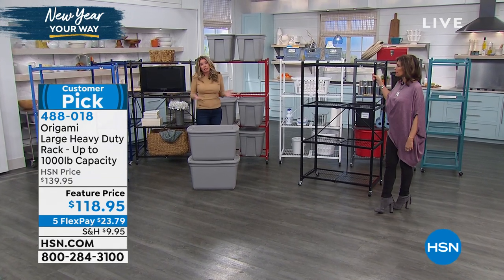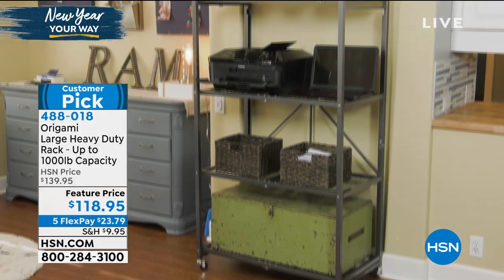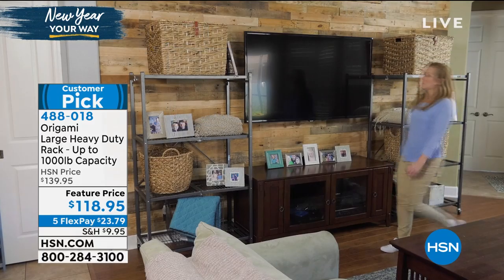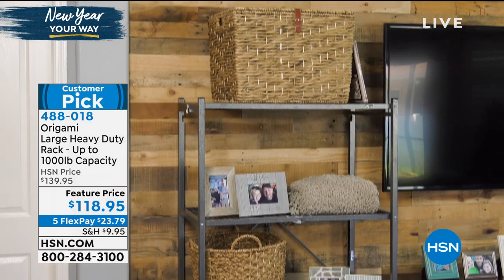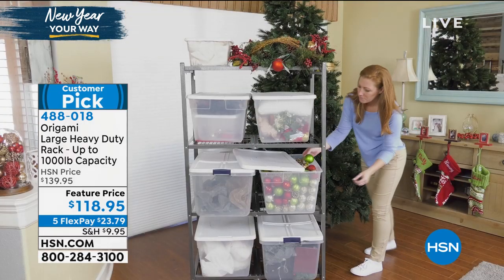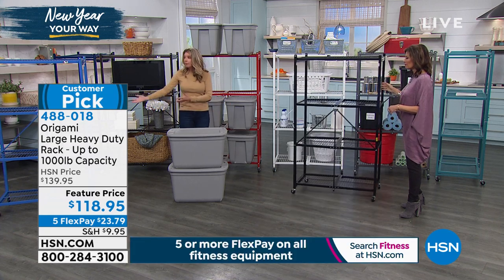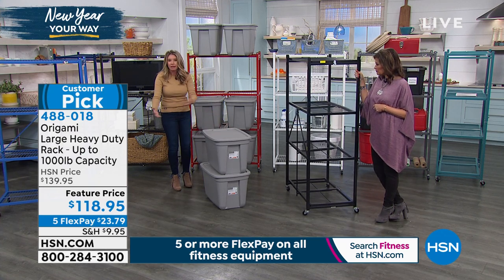For the garage alone, it's not a permanent solution — it's on wheels. Many of us are taking all our Christmas decorations right now. If you don't have the Origami, a lot of times you have boxes just stacked one on top of the other. What happens? They fall over. Mine were never nicely labeled, so I had no idea what was in them half the time. Sometimes I'd put them up in the attic and have to pull down that old rickety wooden stair system — which is frightening if something happened. Now imagine being able to take all of this stuff up off the floor and put it perfectly on your Origami cart.